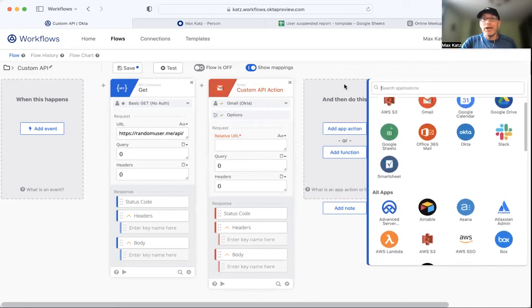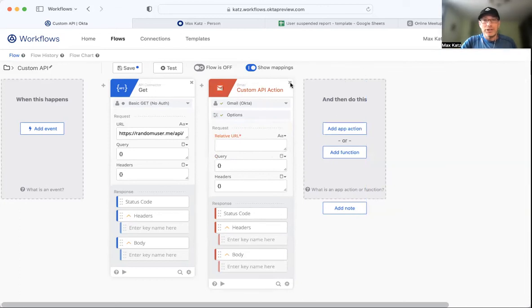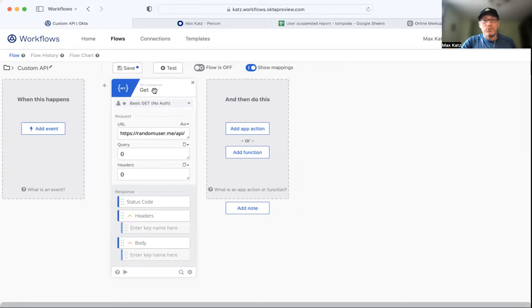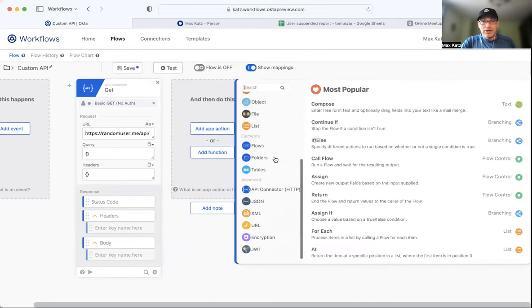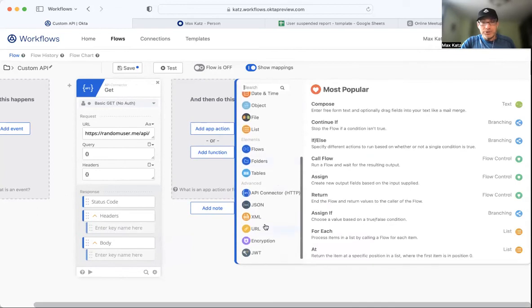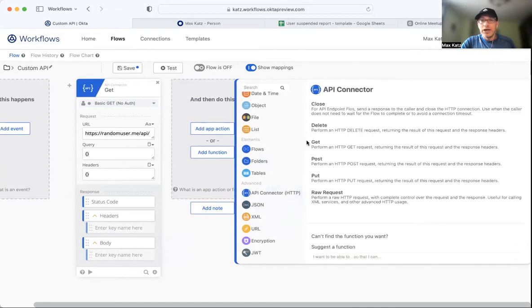So to do that, let me delete this. We can use a card called API connector, and it's in the function, add function option, and this is right here. So this is a connection to a third-party API that's not listed in the workflows.